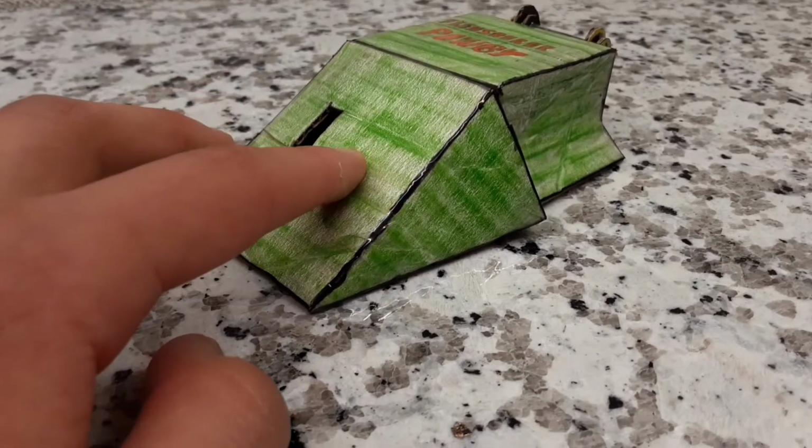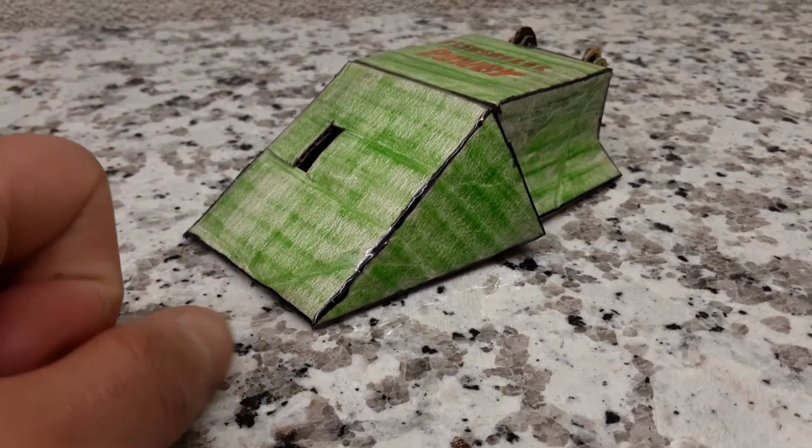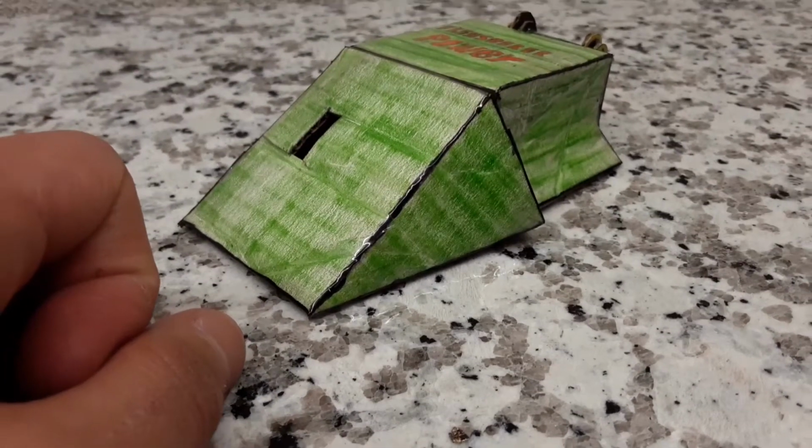But yeah, Flensburger Power. And first we're gonna start off with the materials you're gonna need to build it. So let's get into those.